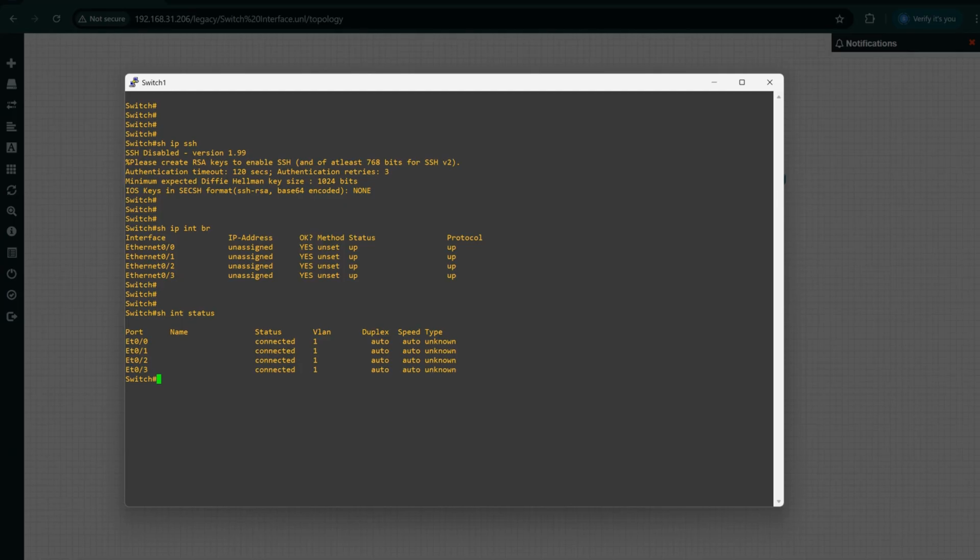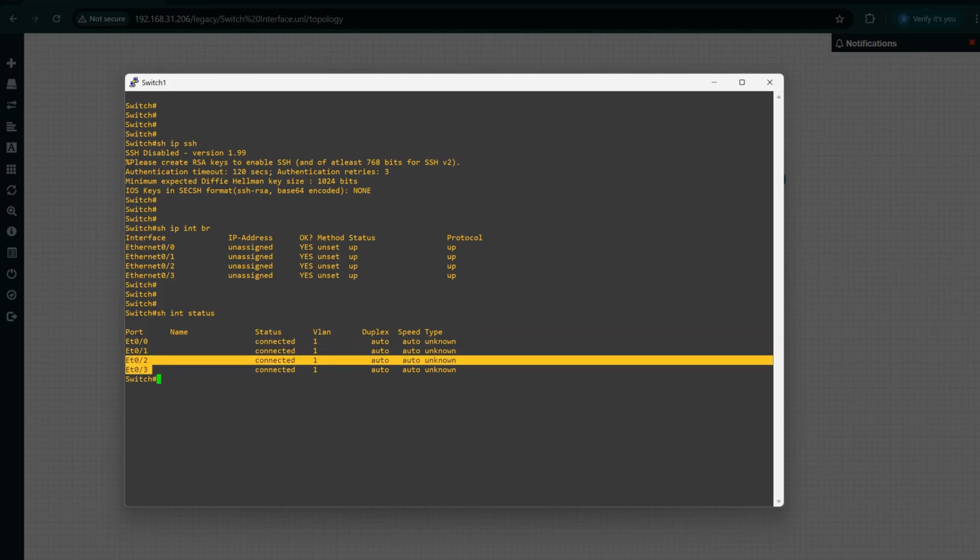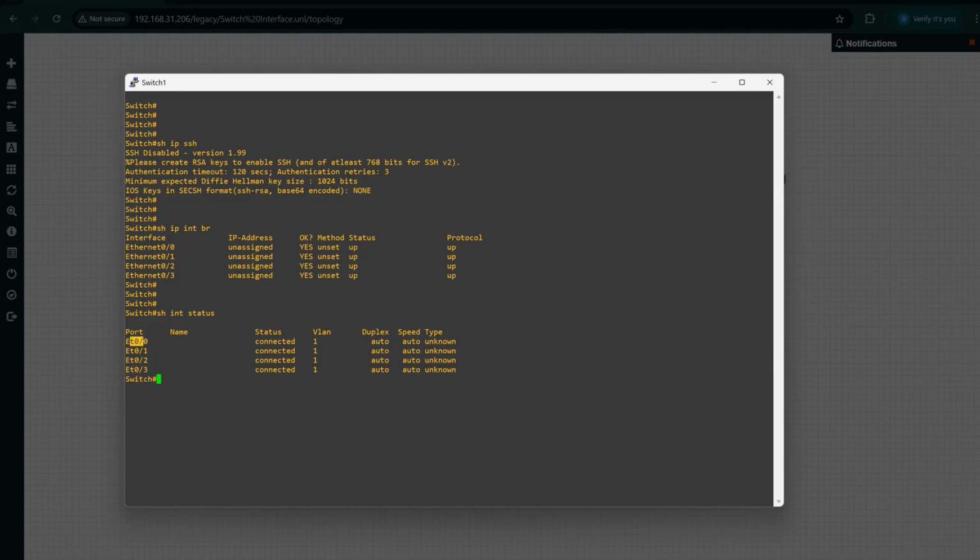If in a switch we have ports, and two ports have laptops connected, users on port 0/0 and 0/1, here we have connected one of our sales team and one of our finance team. Let me make it more clear for you.